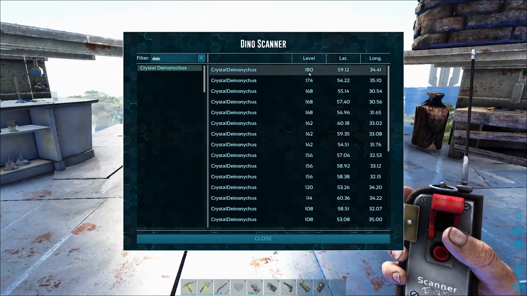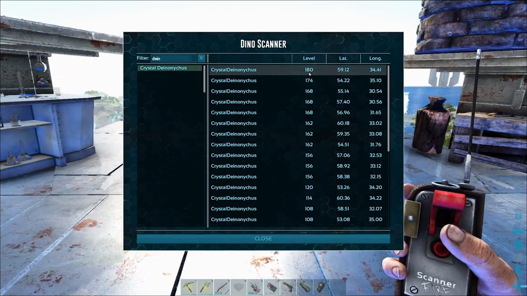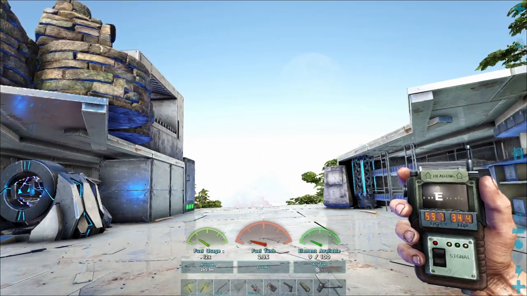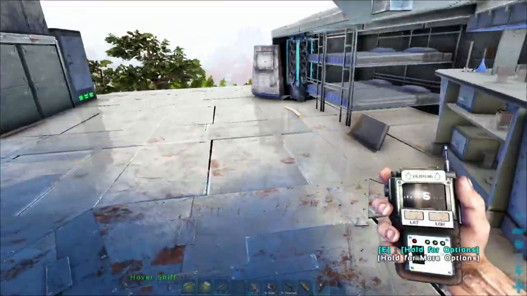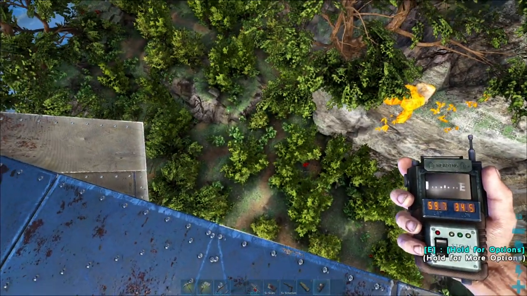Oh, there's a 180! There's a 180 on the map! Let me take notes of this. Let me note this down. Let me note it. Oh, wait, what? Oh my god, I just done the scanner. It says 5934. We're on 5934. The 180 is literally here.